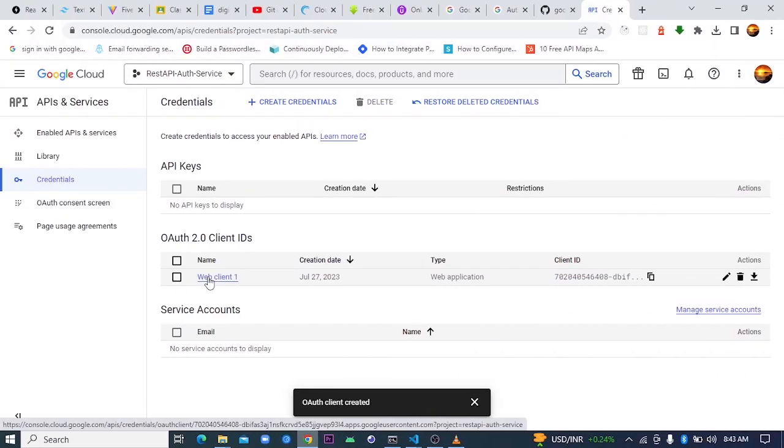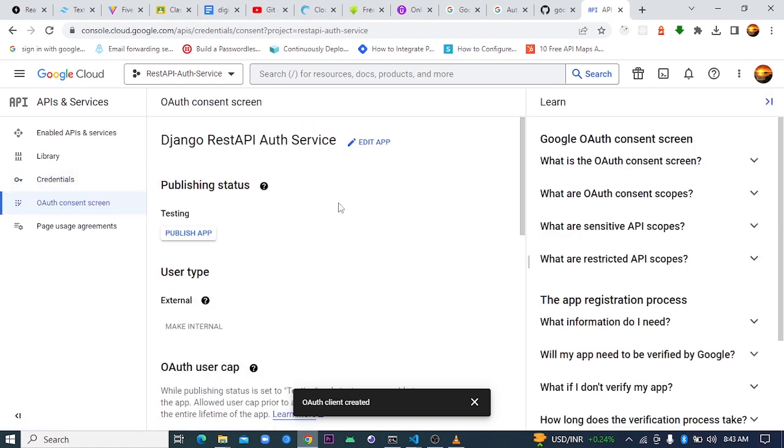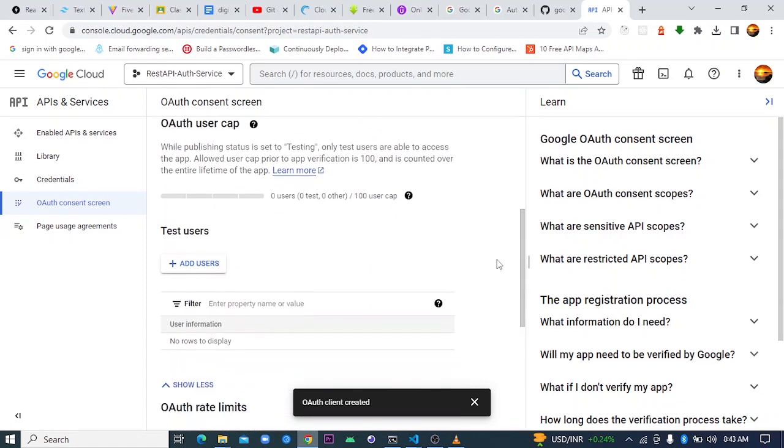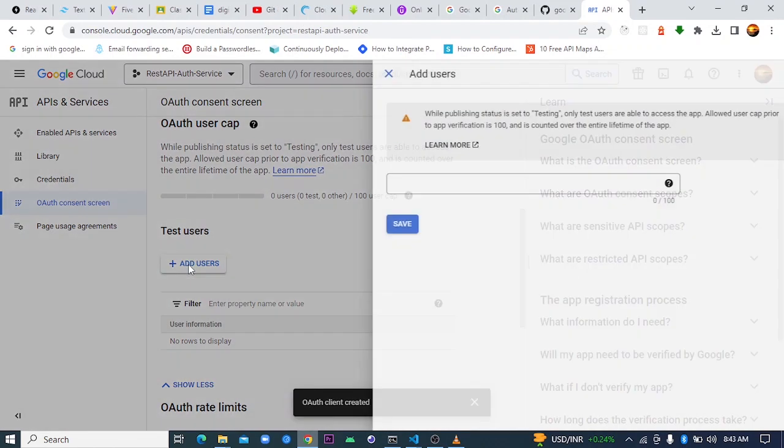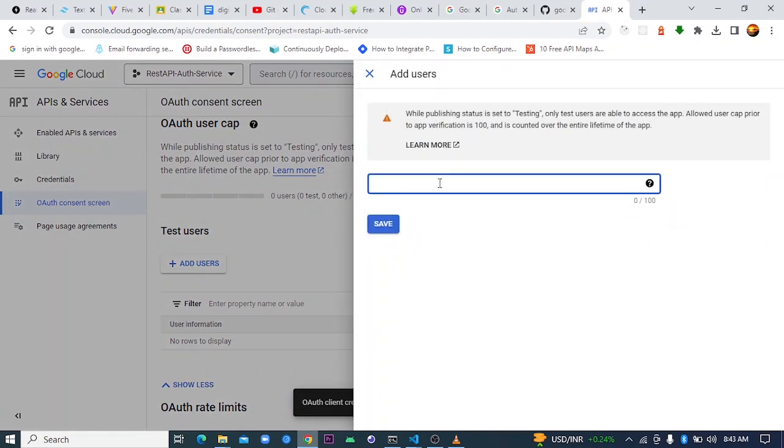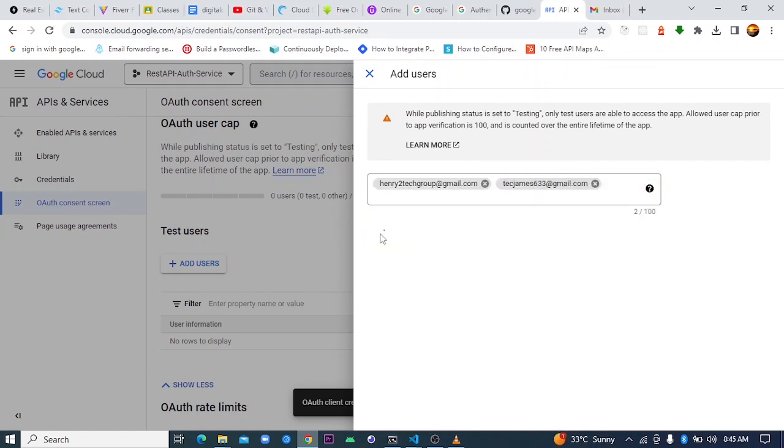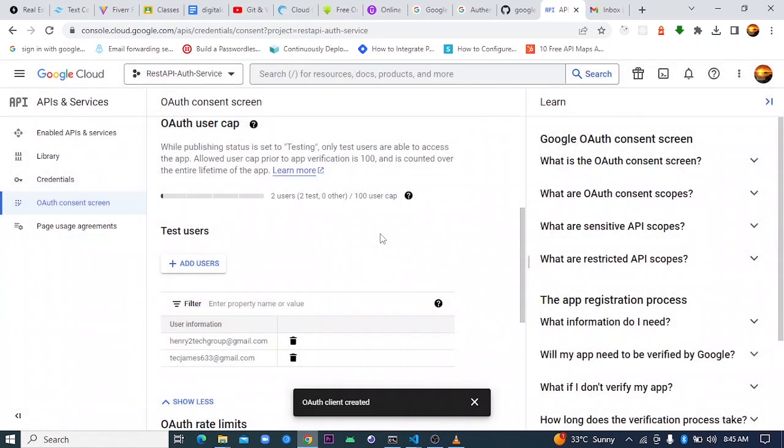All right, one more thing, because we are in a test mode, we have to provide a test user. So that test user that we actually ignored, we need it because we're in a test mode, so it's restricted for us to provide test users. So let's just put a couple of test email addresses here that we can use for testing. So here I'm just going to put Henry. So this has to be an actual email address, so a real email address. All right, so those two email addresses are okay, so we can save those two email addresses. We'll use these as our test users.